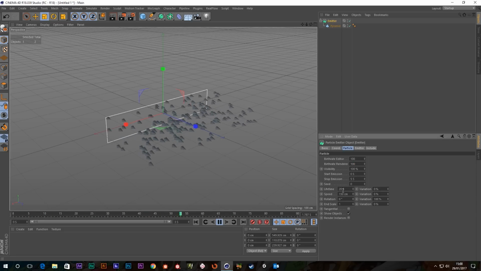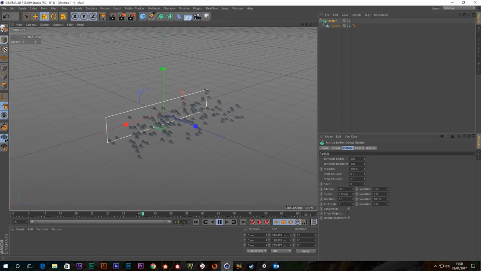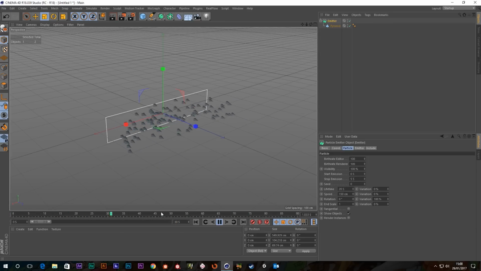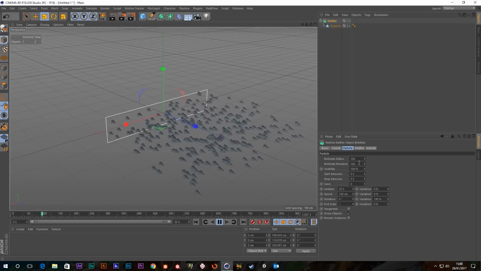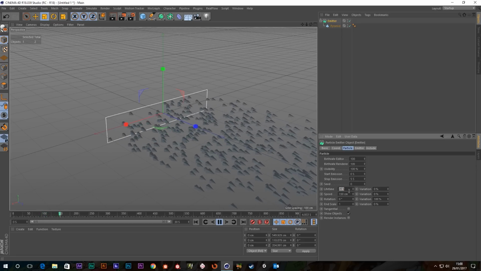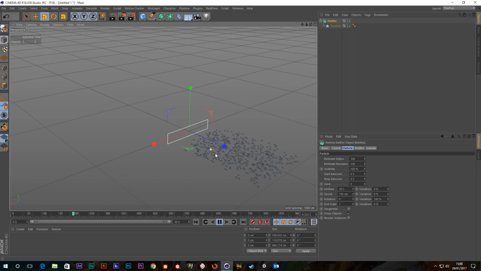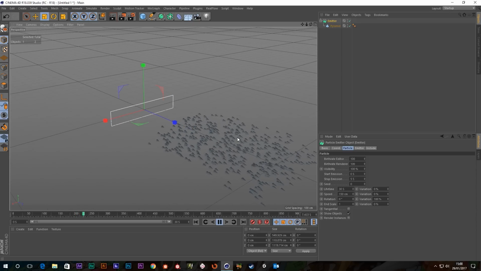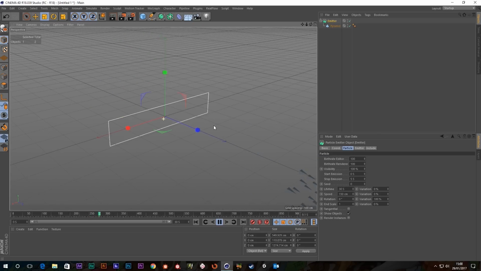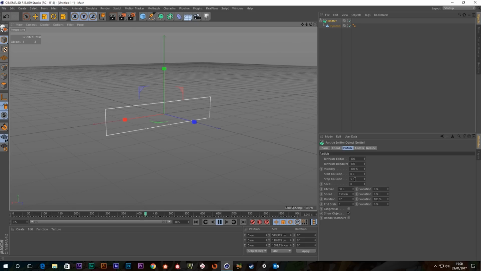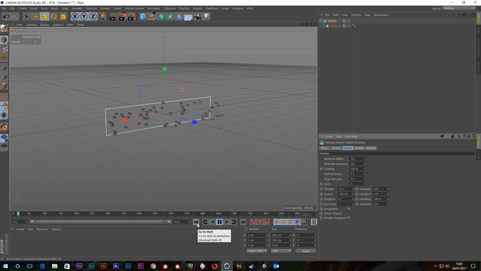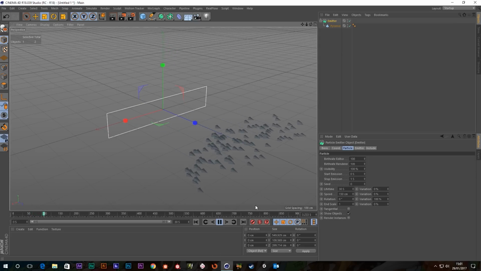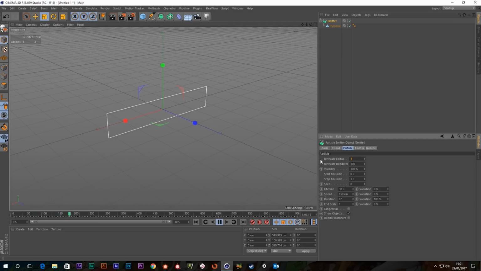Our lifetime is 20 seconds. Let's put 30 seconds on the clock for our timeline, and we're going to make our lifetime 30 seconds as well. So they last the entire span of our timeline. Okay, so start emission and stop emission. I'm going to just have it emit for maybe 1 second. So there we go. And then I think I'm going to up the birth rate as well to 150. Just so we get a blast of particles coming out.